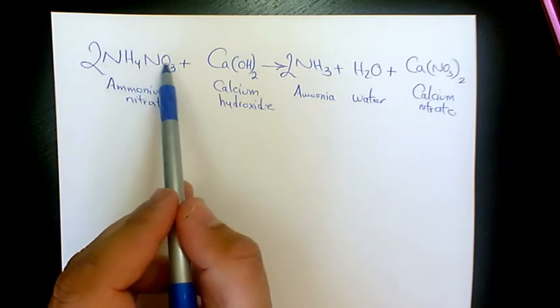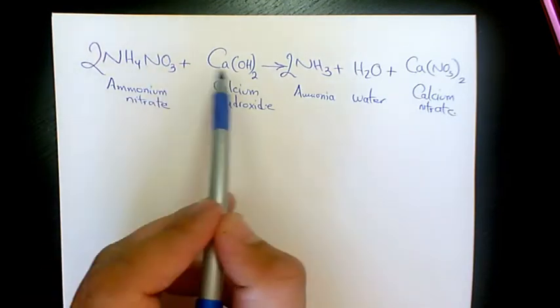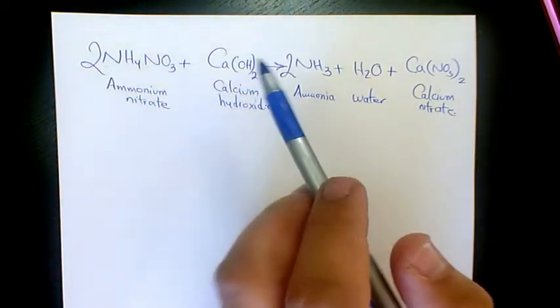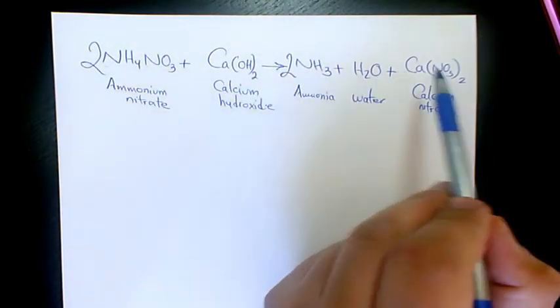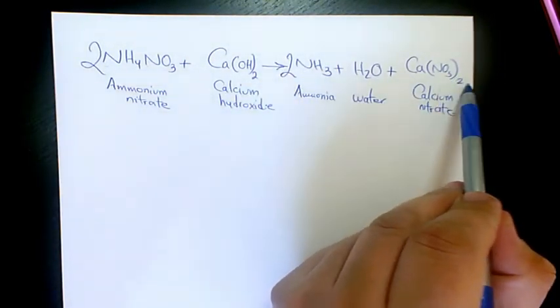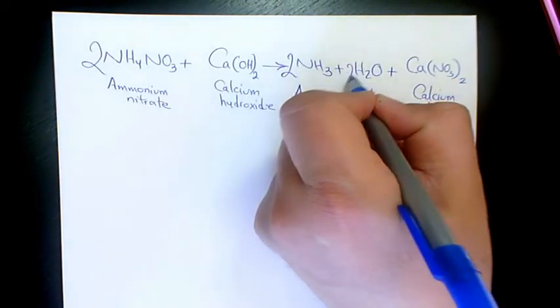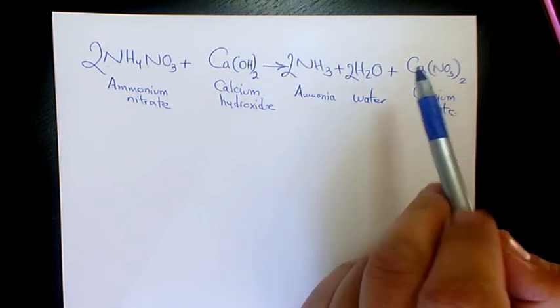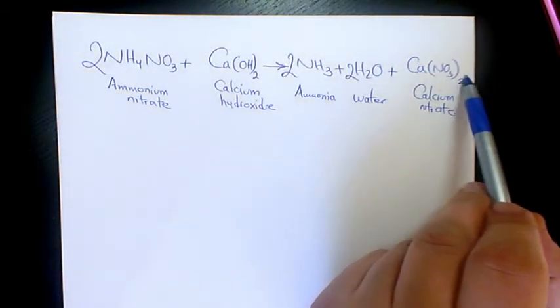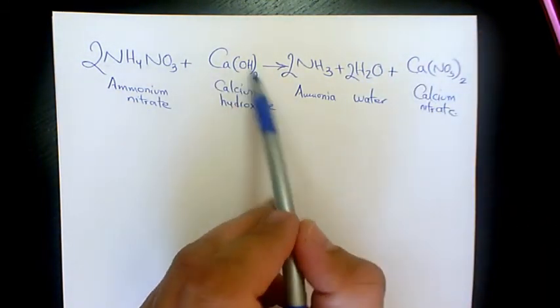So let's look at the oxygen. Oxygen is 3 times 2, which is 6, plus 2 is going to be 8. Here we have 1 and 6 - 3 times 2 is 6 plus 1 is 7. So we need to put 2 here as well to make it 8. So 2 oxygen and 6 is going to be 8, and here we have 2 and 6, which is 8.